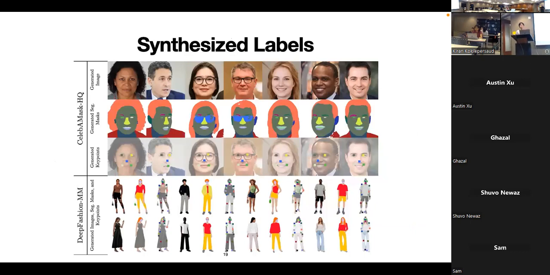Now it's time to look at some hopefully pretty plots. We experimented with 4 different domains. We have human faces and full body fashionable humans here, and in the next slide, I'll show some with cars and urban driving. As you can see with the human faces, we can generate pretty remarkably accurate segmentation maps. We also have a simpler example of key points in the 3rd row, and the same with full body humans: segmentation maps and a more complex set of key points as well.